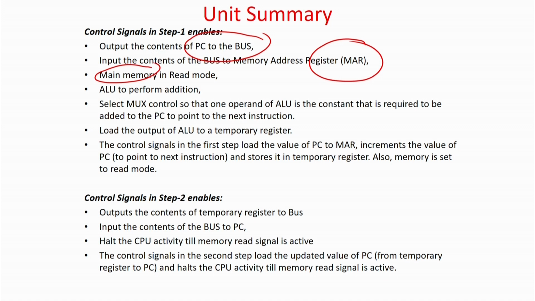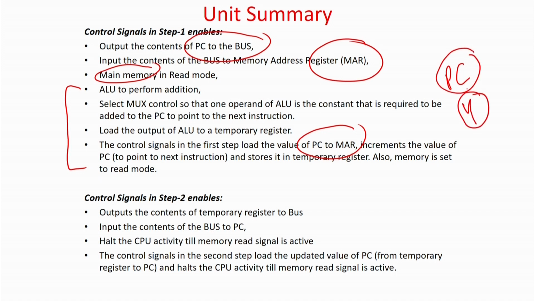But here there is a slight difference in the case of a jump or transfer instruction. In general types of instructions, we take the value of the program counter to the bus, put it in the address register, and then wait for the corresponding instruction to be obtained in the memory data register. We also increment the value of PC to point to the next instruction. But in this case, we start incrementing the PC, and we also put the temporary value of PC into a temporary register Y.